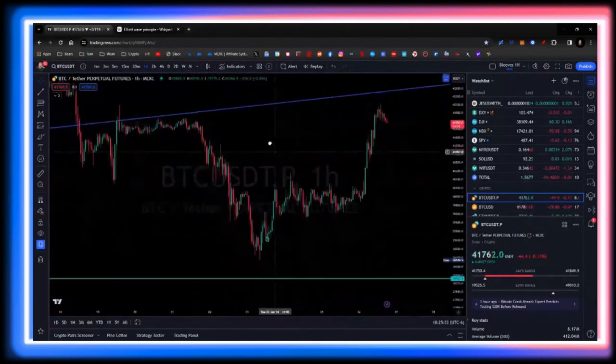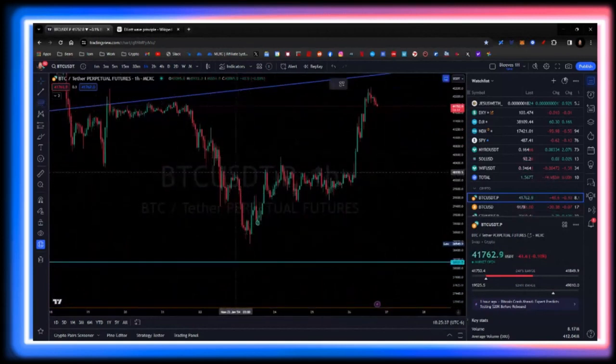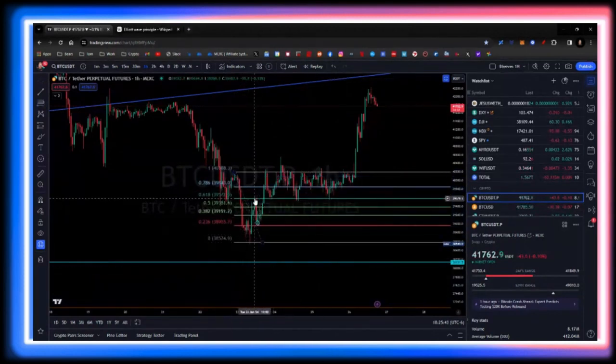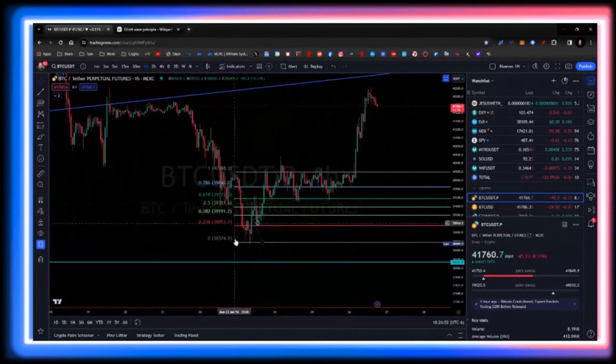If we look at this sort of parabolic move right here, this dump, and we put a reverse fib on it, and we go from the parabolic move all the way down, you can see right here, we wicked all the way down to the 0.618 and then retook 23.6 before coming down even further. And then we came down to the 1 level and then came back up to the 0.618. You see, there's capital and there's money to be made up and down and up and down. And then we just absolutely capitulated. But at this point, that was a reversal, a trend reversal. And that's what you're looking for, is a trend reversal.